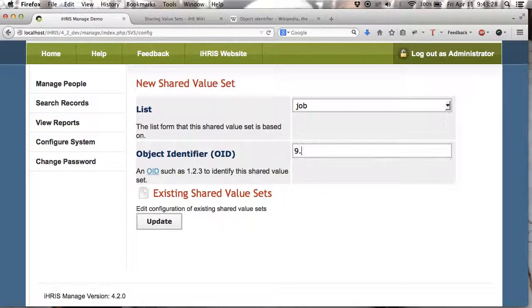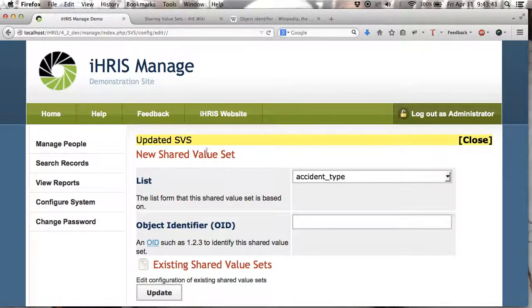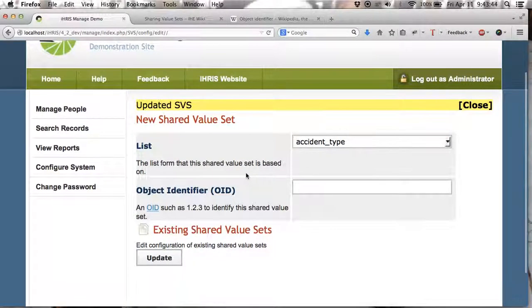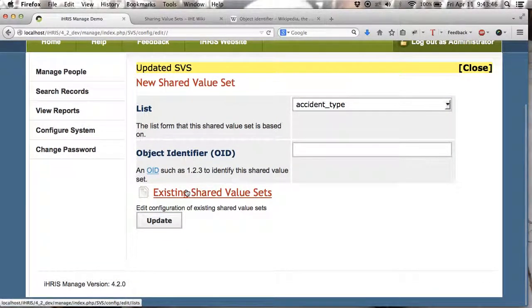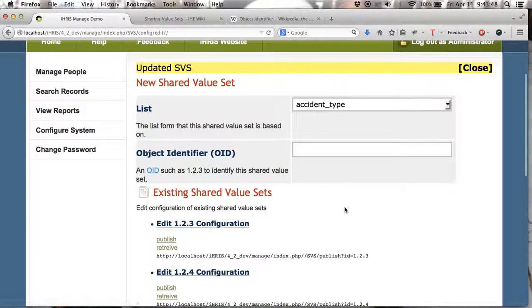Let's call it 9.8.7.6. So once we've selected the list and chosen an OID, we click Update, and now we've got our shared value set, which should be available under our existing shared value sets.